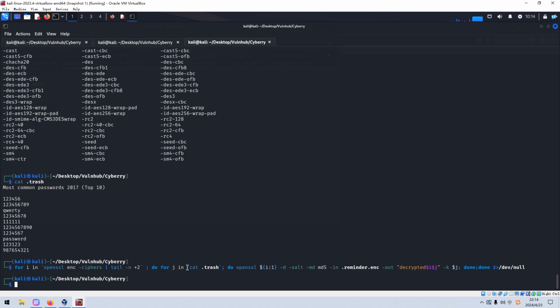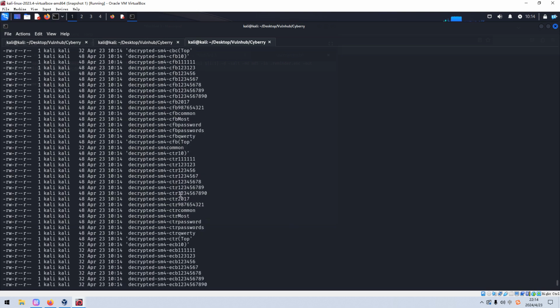We'll loop through this password dictionary, and then pass each line or each word to this command, the salted and the encrypted file. Okay, we output to decrypt.